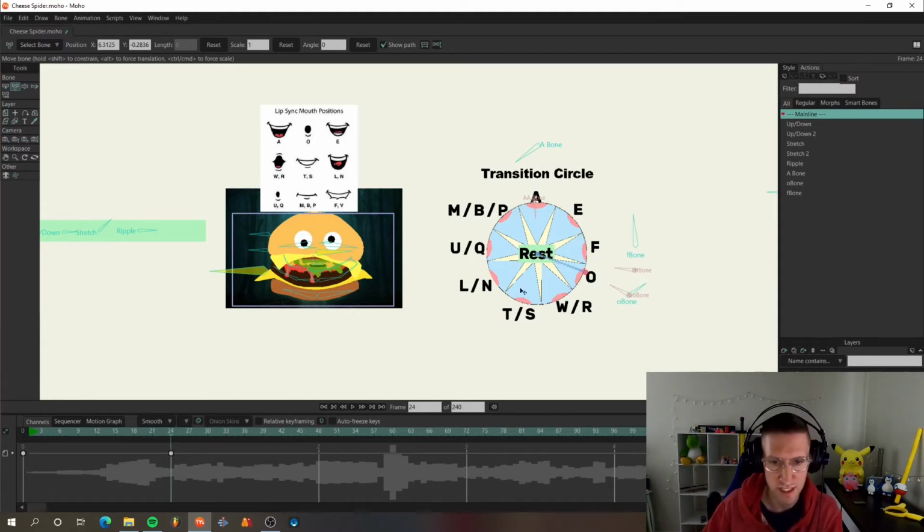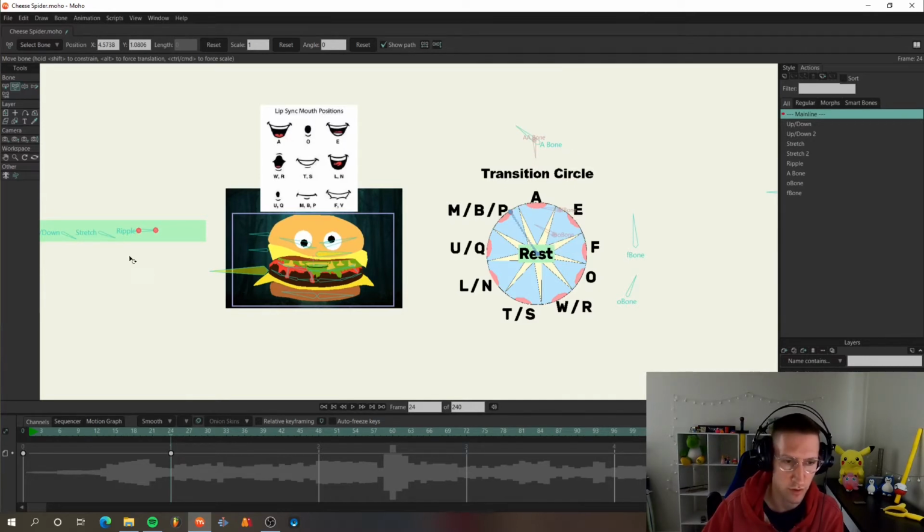But I was just thinking there has to be a better way to do this for the speediness if I want to be able to just say, hello, I am a burger. So there has to be ways. And you can see I already have these bones edited off of here, so that's fine. It's a faster way to do it by just throwing around this target bone at a bunch of other different positions.